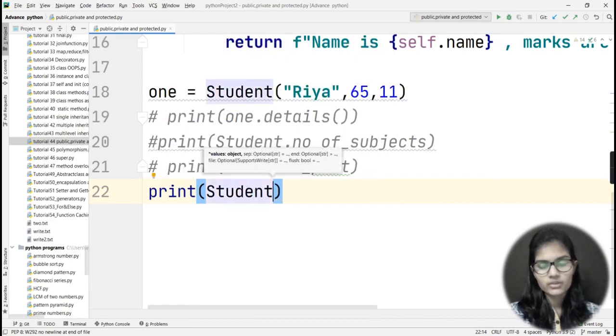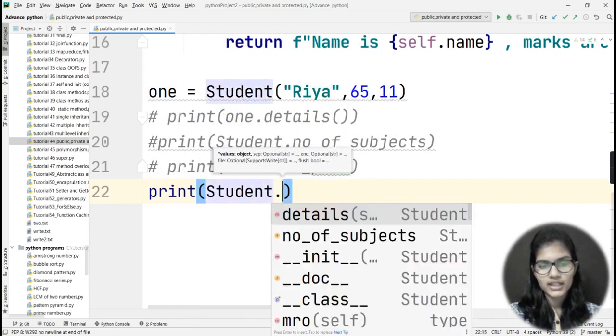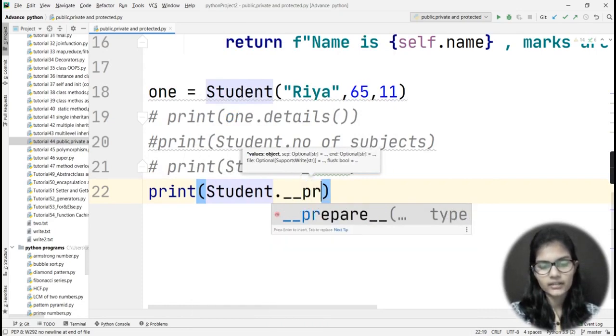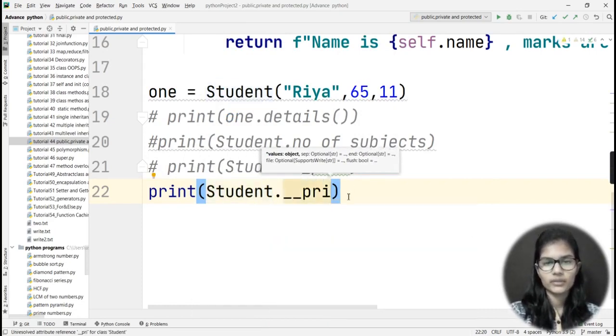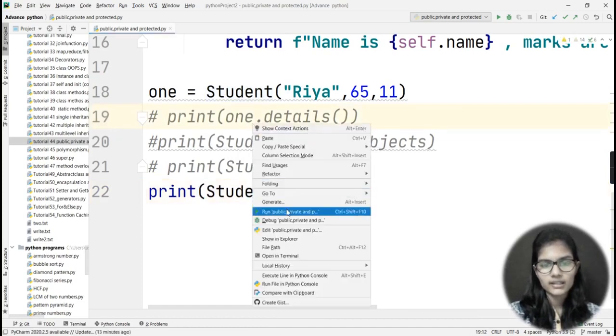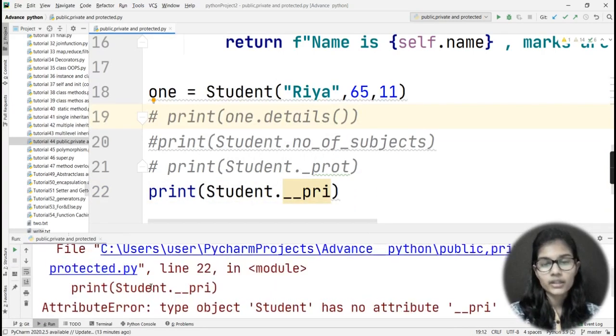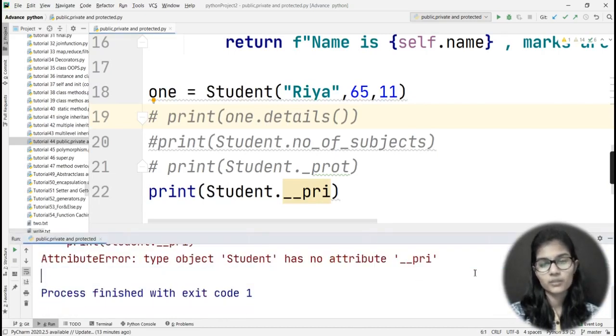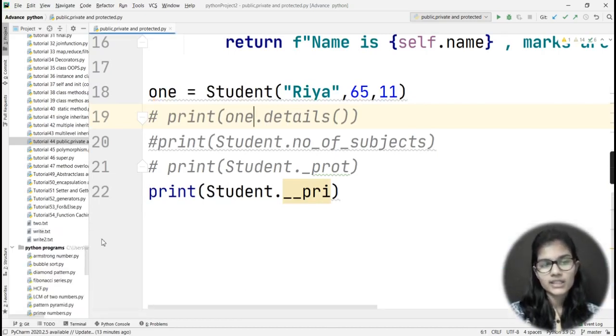So if I write here Student dot, and then underscore underscore, and then pri, that is my private variable, right? And now if I run it here, I am getting an output that type object Student has no attribute pri. Now why am I getting this?